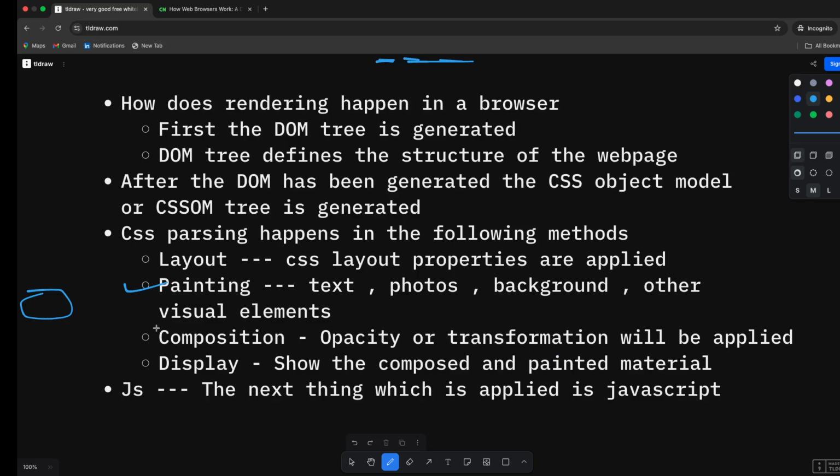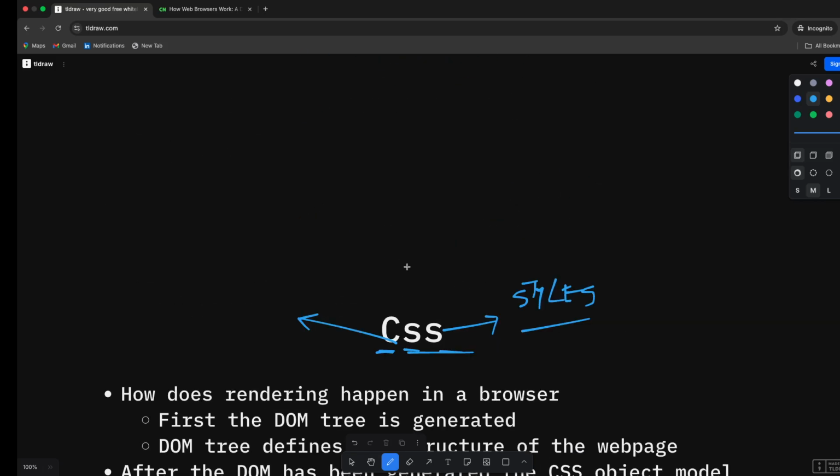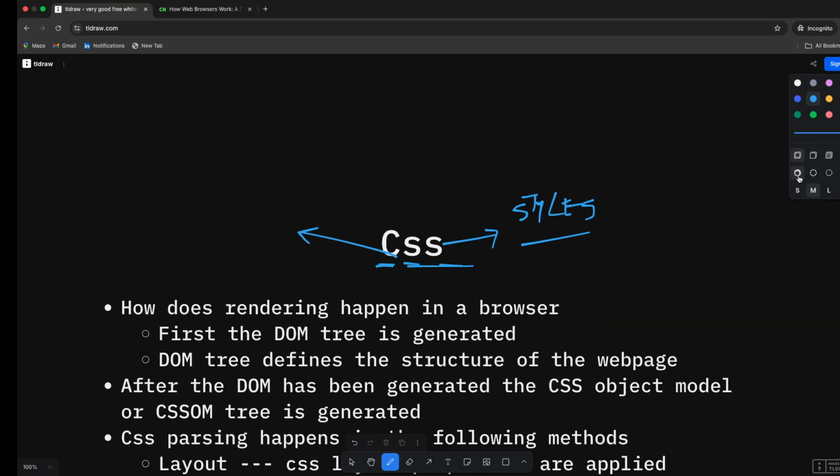So the animation or composition occurs last, and once that is done, the layout, painting and composed elements are displayed on the screen. The last thing that applies is the JavaScript, or JS, which is rendered on the screen.